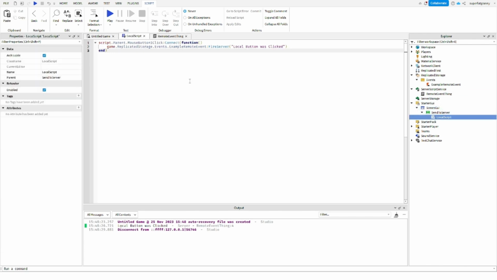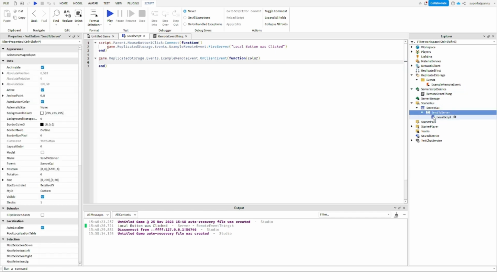Now for the local script to pick it up, it's pretty much the same as with the server script. We'll go to the remote event, and we'll do OnClientEvent instead of OnServerEvent. And we're going to put a function, and we're going to put color as our variable that gets carried through.